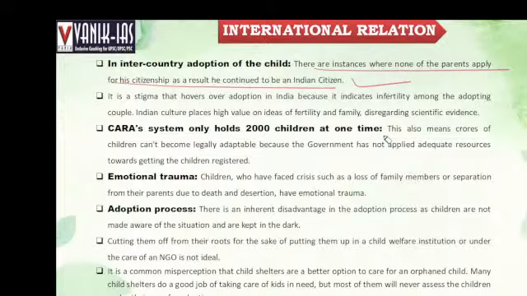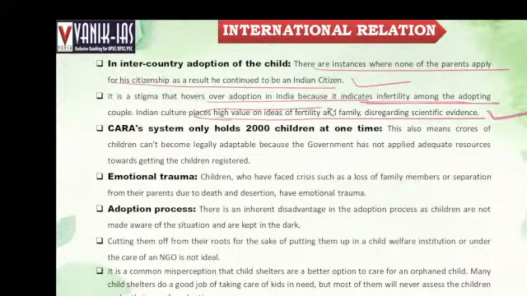There is a stigma that hovers over adoption in India because it indicates infertility among the adopting couple. If you are adopting a child, that indicates infertility. Indian culture places high value on ideas of fertility and family, disregarding scientific evidence. If a person is infertile, there is some social stigma with respect to that. That is also an issue.